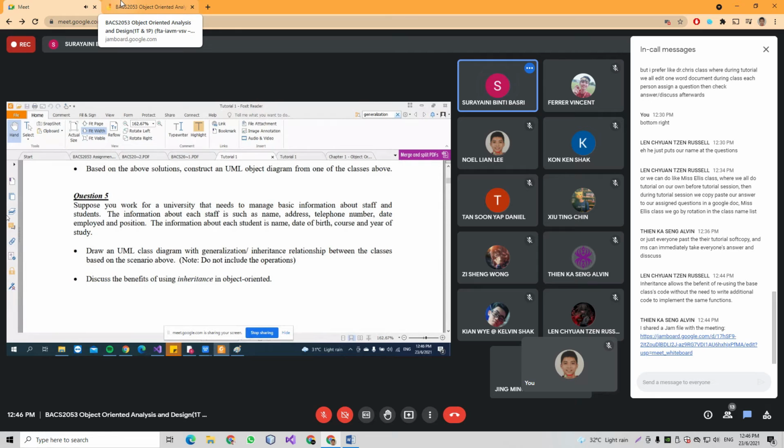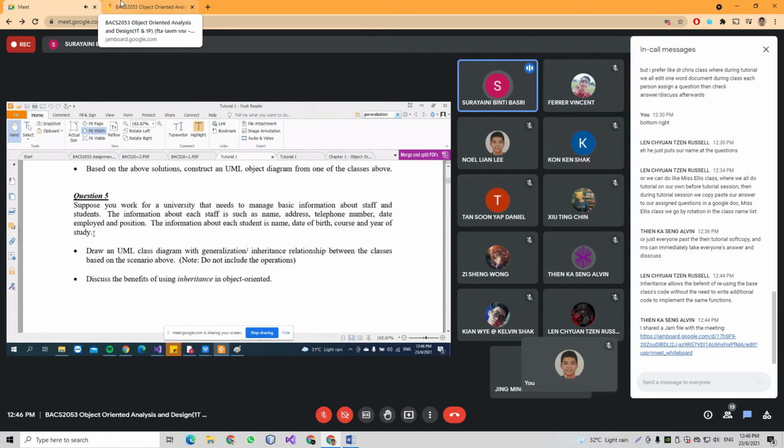The classes here are the staff and the student. The two classes contain the name, address, phone number, and employee position, and the information for student should include his name, date of birth, course, and year of study.